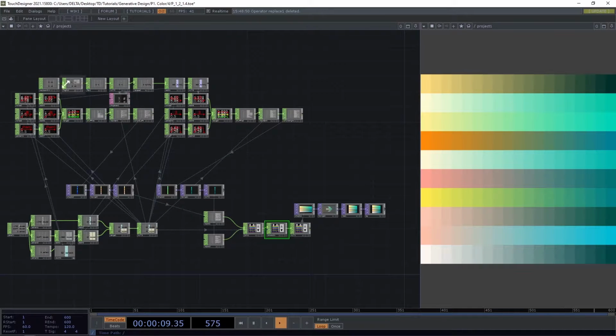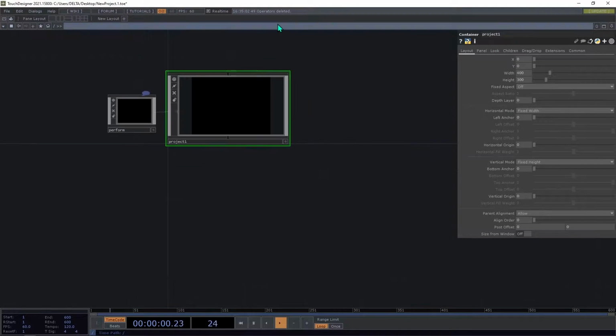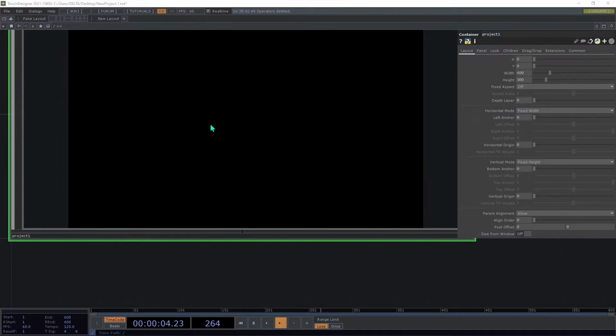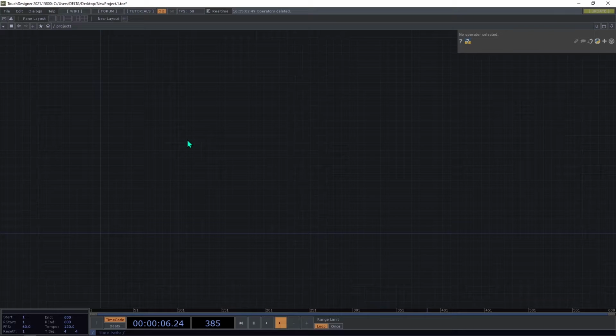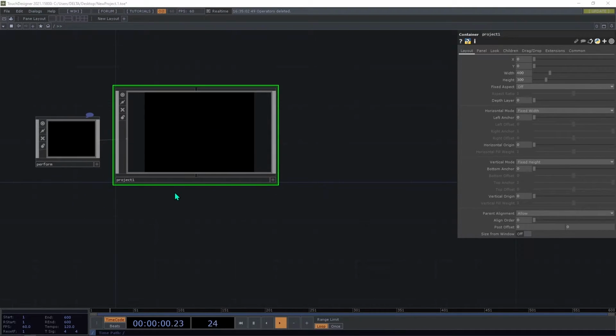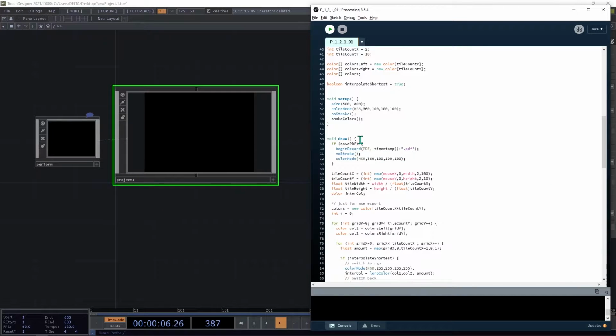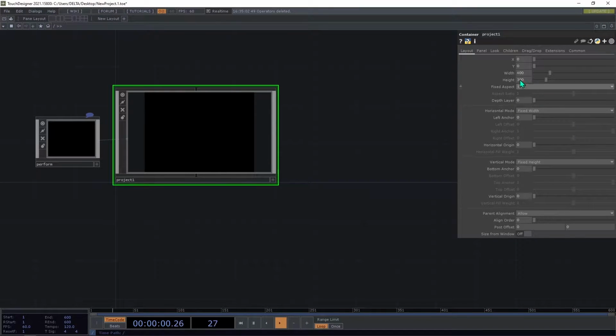At the end we're going to have this network, something like this. I'm going to put this aside in case I forgot something. But we're going to start with this new file. First we need to know our size, 800 pixels by 800.